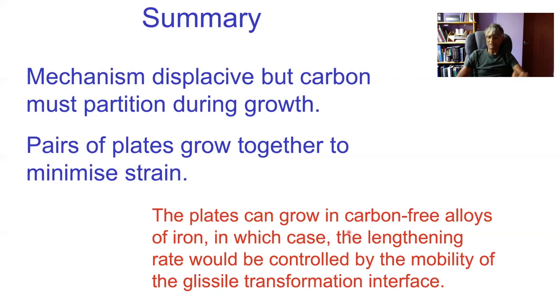Now, there is another transformation, which is the growth of vanadium hydride in vanadium, which follows exactly the same mechanism. But in that case, the vanadium hydride absorbs the hydrogen from the matrix as the particle grows. But it is a para-equilibrium. I haven't mentioned the term paraequilibrium, but that basically means that the iron atom to substitutional solid ratio is maintained constant everywhere during such a transformation, but subject to that constraint, carbon can partition.